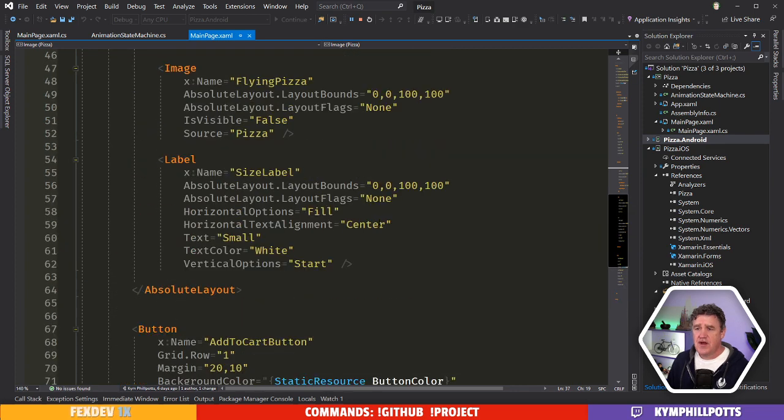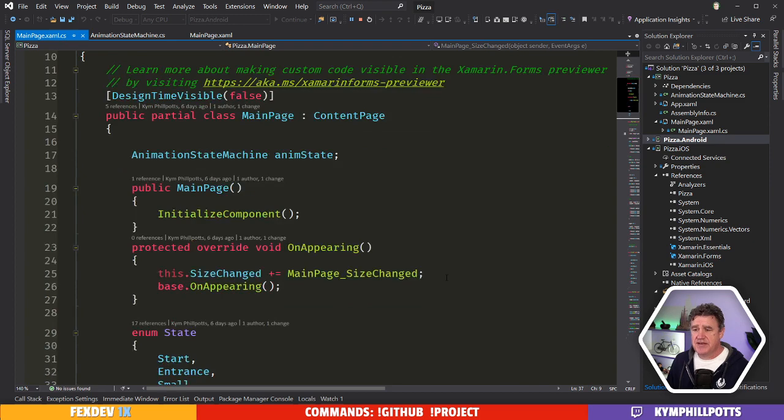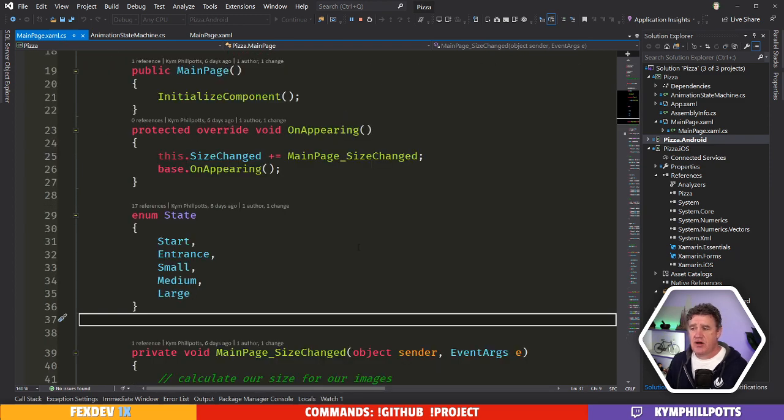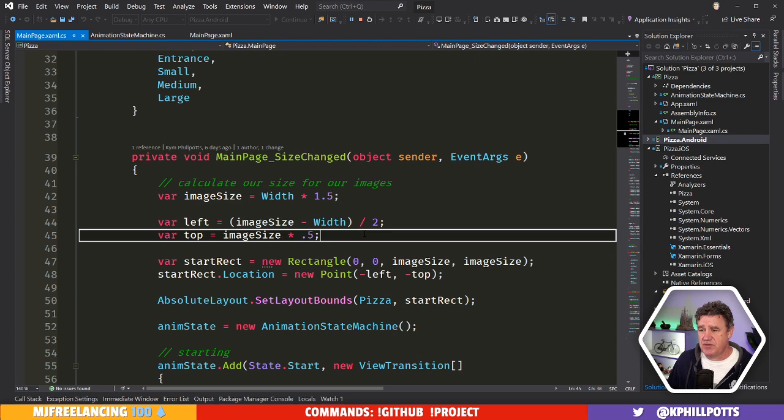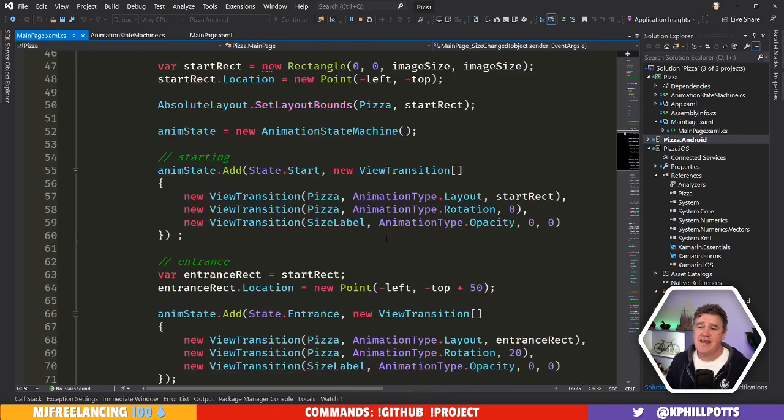In our code behind, we've got our animation state machine. When we first work out how big the pizza is, we do some calculations to work out how big things should be, and then into our animation state engine we enter some transitions.